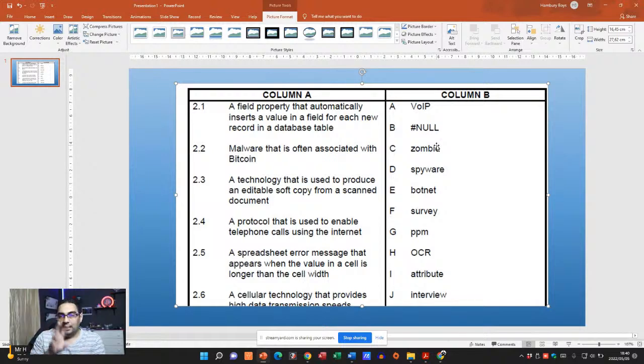So you can see when it comes to match the column, the first thing I'm going to do is look at the terms. Are there terms that I already understand? And if there's terms that you know by heart, go to those terms, check out the relevant definition, fill it in, tick it off on the paper, and those are done. So you've already started eliminating those things. Okay, so that is your match the column section. That you'll get. It'll be for 10, 11, and 12.